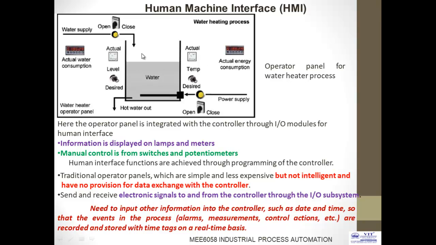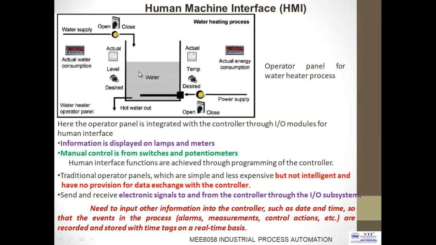Once the water comes into the tank, with the help of the valve, we are going to control the water. This side we have the energy meter and circuit breaker. To switch on or switch off the circuit breaker, we need the energy meter. Here we are also providing a switch, and here also a switch. This one is automatic, this one is a manual switch. Sometimes we can make a program, and depending upon the program, the system is going to be intelligent. But unfortunately, if anything happens, we have the provision to control, that means to switch on or switch off the valve, or to switch on or switch off the breakers.